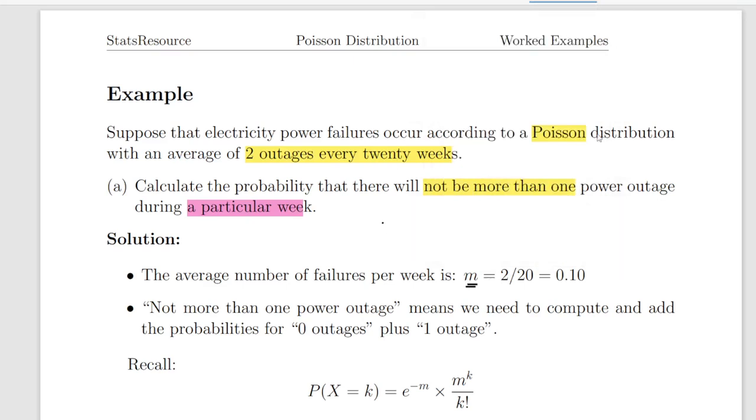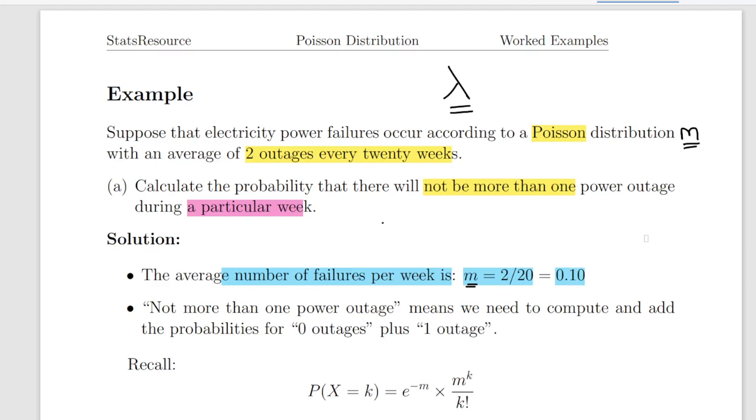That's the Poisson mean m, but typically it would come up quite often as lambda as well in other situations. Notation is not consistent, so this time I'm going to use m deliberately to be different. Anyway, this is a key piece of information here. The average number of failures per week, m for 1 week, is 2 divided by 20. So if there's 2 in 20 weeks, that means on average there should be 0.10 failures per week.